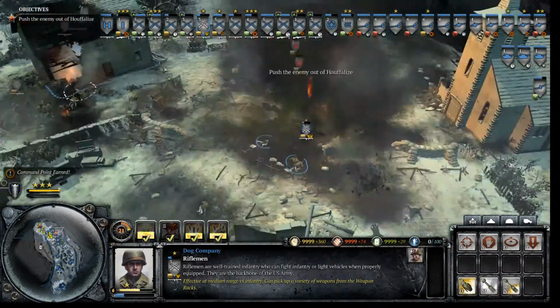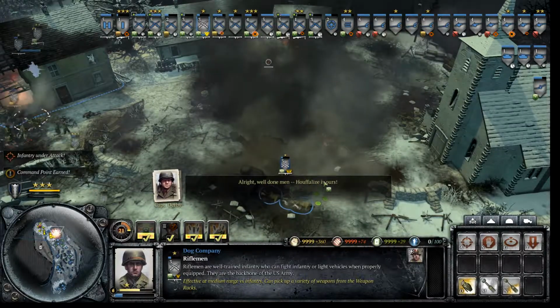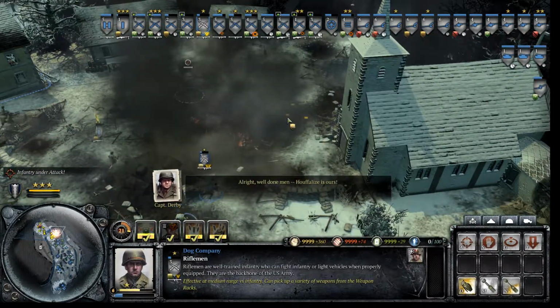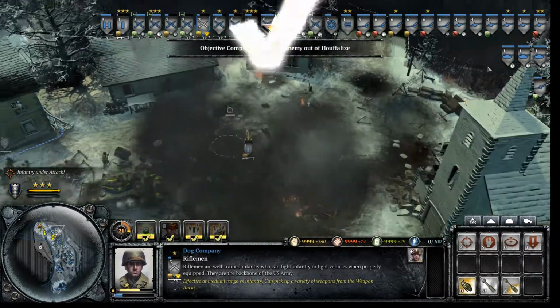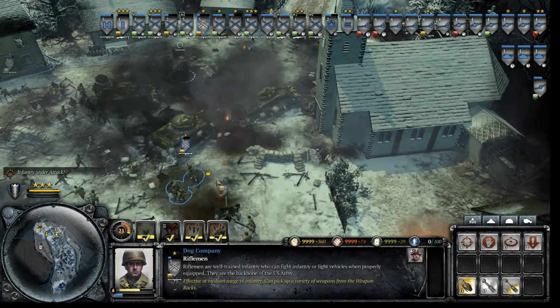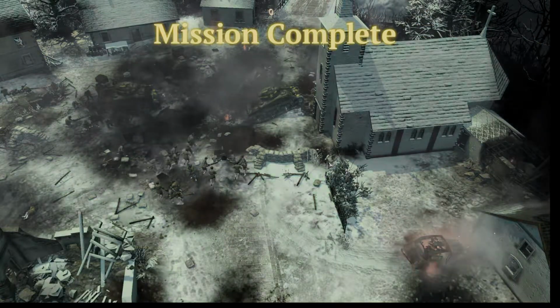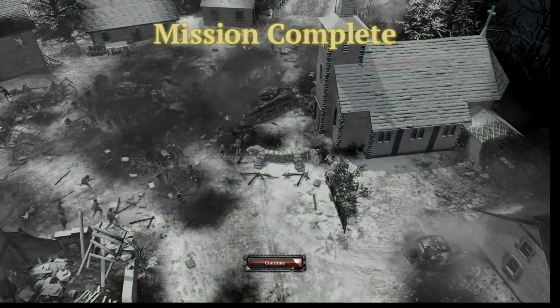I'm just gonna pour as many troops as I can in cover so that we can do so effectively. Alright! Well done, men. Houffalize is ours. It was a very straightforward, very good offensive. We did a great job. That's it. Clearing the battle pocket.